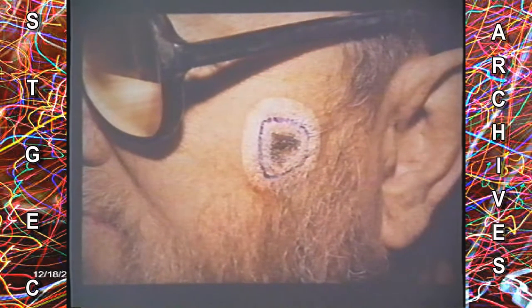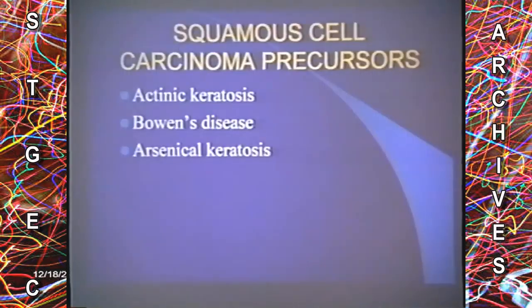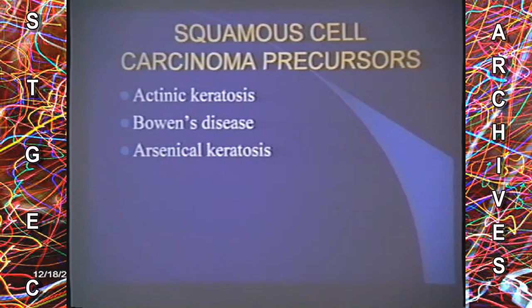One of the ways to treat these cancers is with cryotherapy or liquid nitrogen. So you mark out the edge of the tumor, you give a 3 or 4 millimeter border, and then you freeze it with liquid nitrogen. And what that results in is this ulceration with erythema and weeping, and over a period of a couple of weeks, it heals up with a white scar. So that concludes a short session on basal cells.